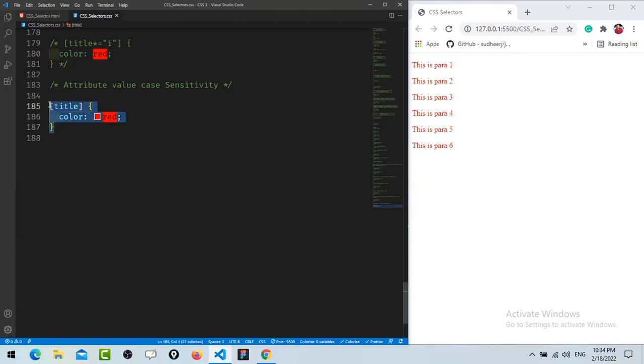Sir, for me, only the first para is coming. Why? What have you written? Title is equal to something? No, just the title and color red. Then please check the spelling, there might be a typo.